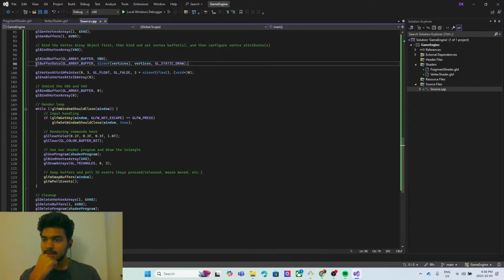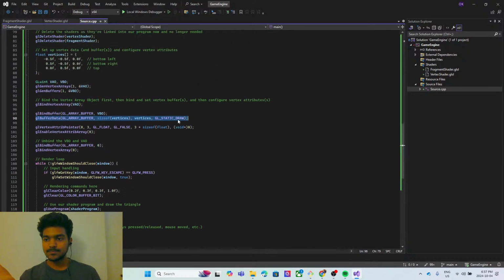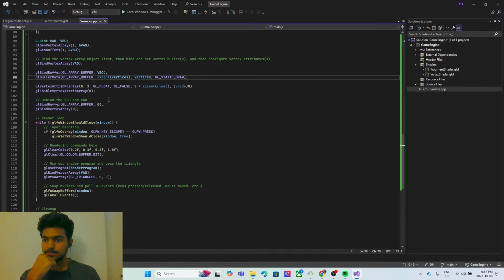After that, there is a GL buffer data. So this will add the data of vertices into the buffer data. Okay. After that, this GL vertex attribute pointer.